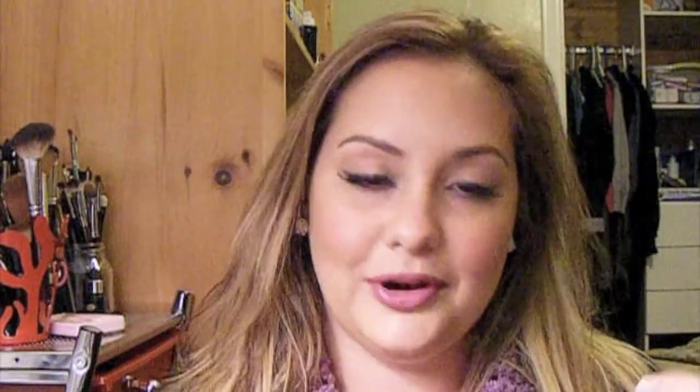This brush is awesome because you can actually contour with it — it's an amazing contour brush. I love using bronzer with it, or you can go in and just sweep your powder on as a light dusting so you don't look too matte. It's a beautiful, fun brush that I think a lot of women would just love.